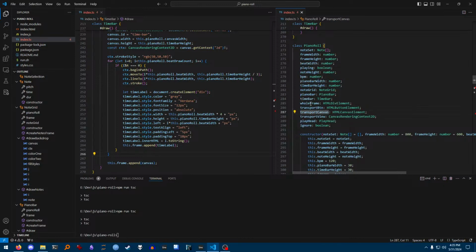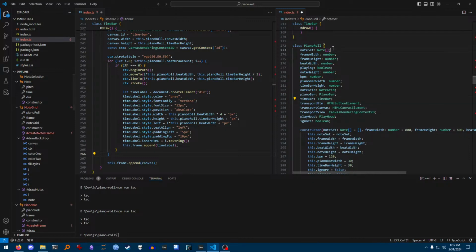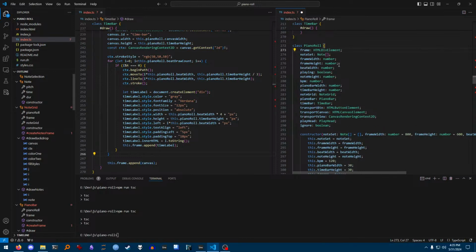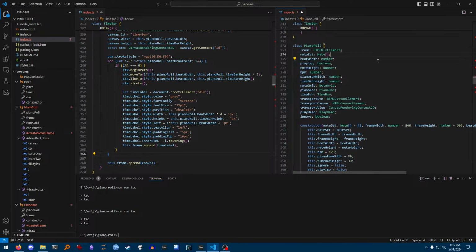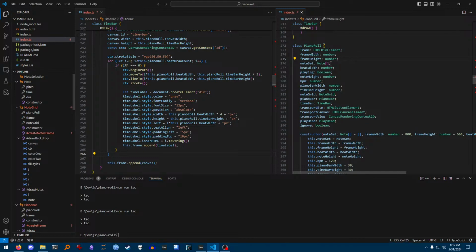So okay, so frame, we're gonna put this towards the top. This has horrid organization right now. Put all the frame stuff together. Got the notes set. We'll put playing closer to the top, I guess. BPM. Whatever, is still pretty cluttered.